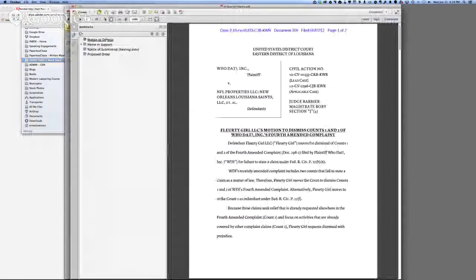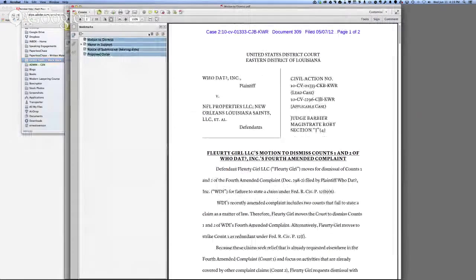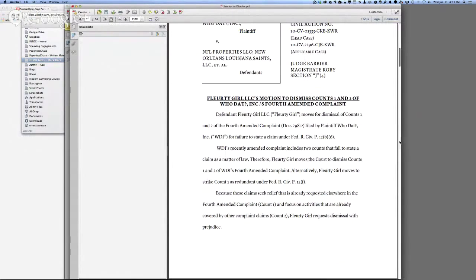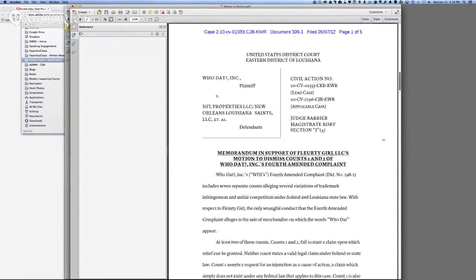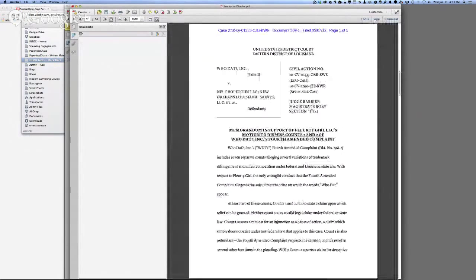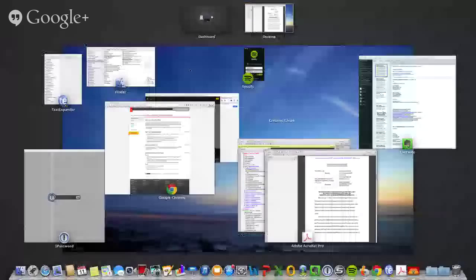Now this document already has its bookmarks, so we're going to pretend it doesn't have the bookmarks and delete them. So if I get a motion to dismiss with memo from opposing counsel, I want to understand the structure of the document and then have sort of a nice little table of contents for this document. I need to create that myself because opposing counsel apparently didn't use Word and use the PDF creator to create the structure. So I'm left without any bookmarks whatsoever.